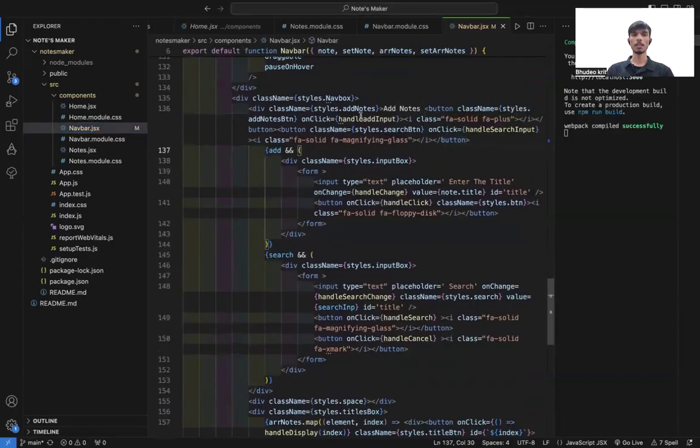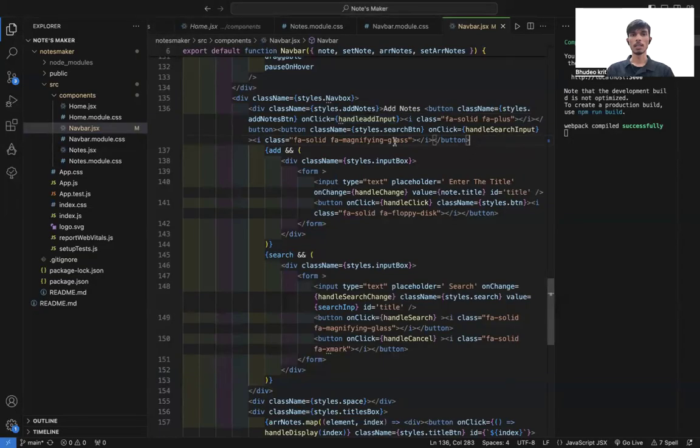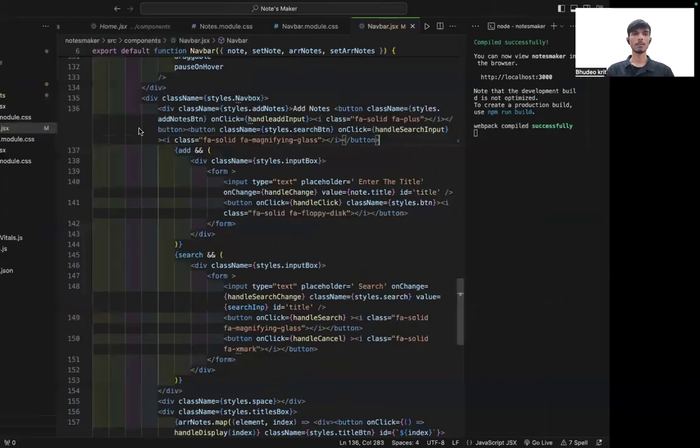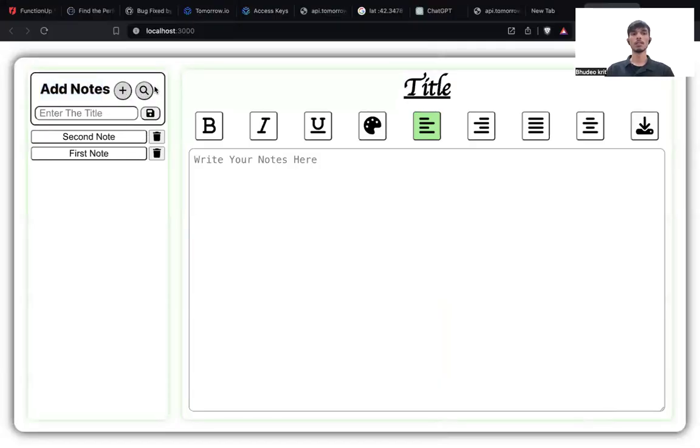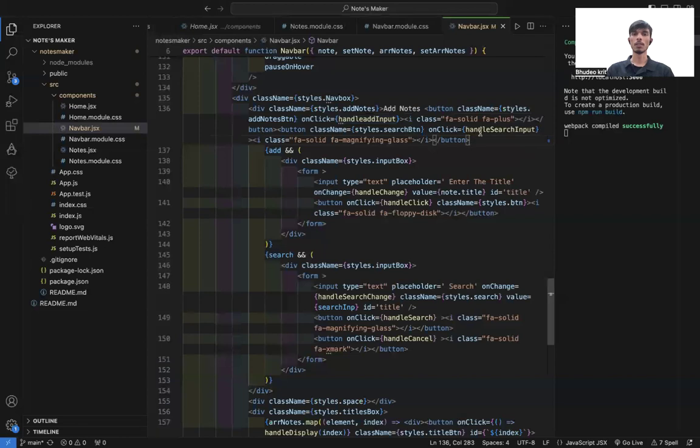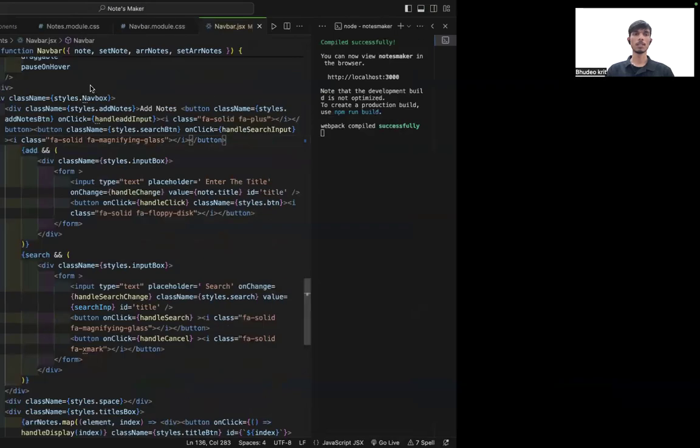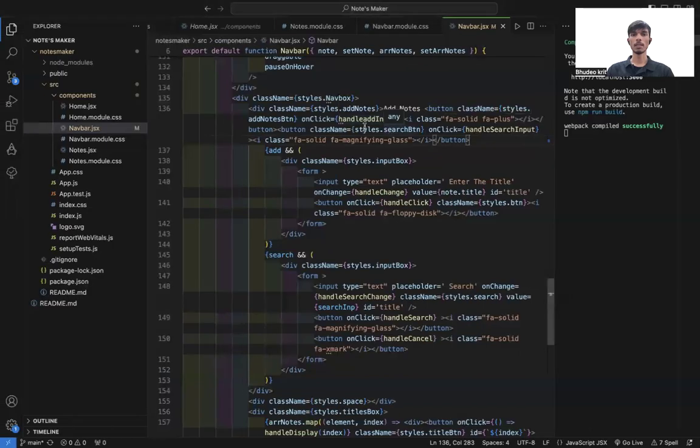And after that, I have created two buttons, and here I have assigned a Font Awesome plus sign for adding, and another button for the search button, and assigned the class name for each of the buttons. For the input button, I have assigned the value as handleAddInput, and for the search button, I have assigned the value as handleSearch.